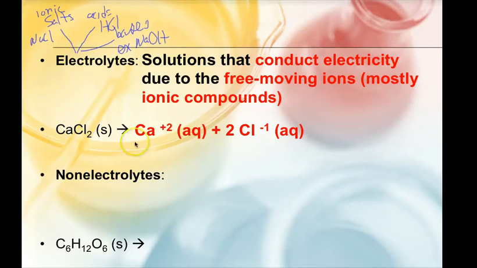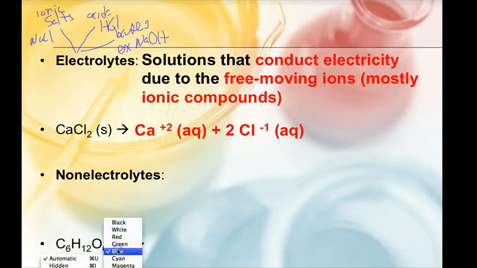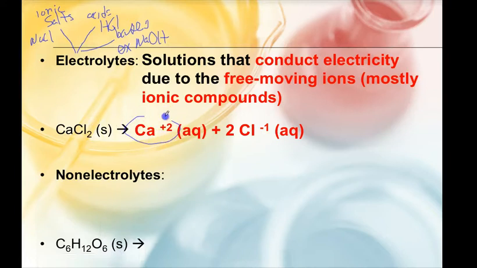And if you see here, when you put calcium chloride in water, notice that it breaks up not into just calcium and chlorine, but into one calcium ion and two chloride ions. Now, why is that important? Well, it's important that you understand that when this breaks down, it breaks down into three total ions, right? One calcium and two chlorine. So it breaks down into three ions. That's extremely important, and you'll see why in a few minutes.